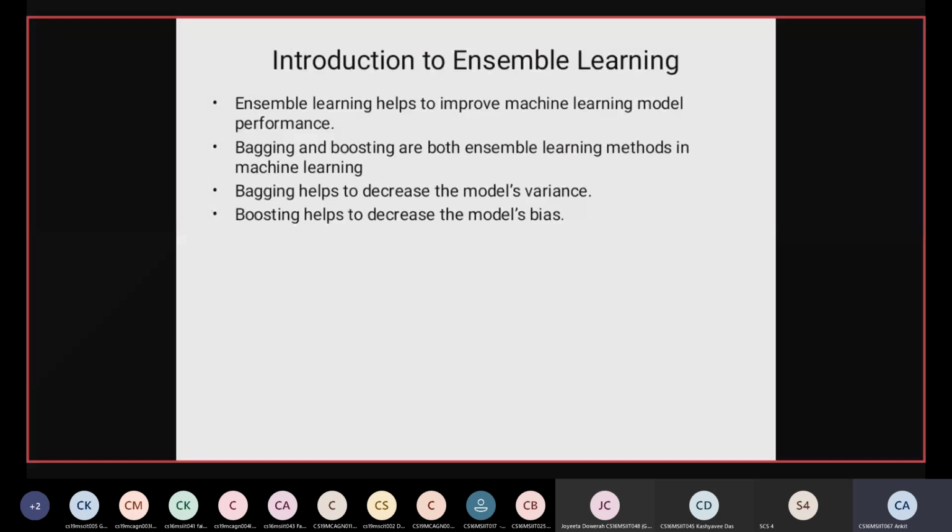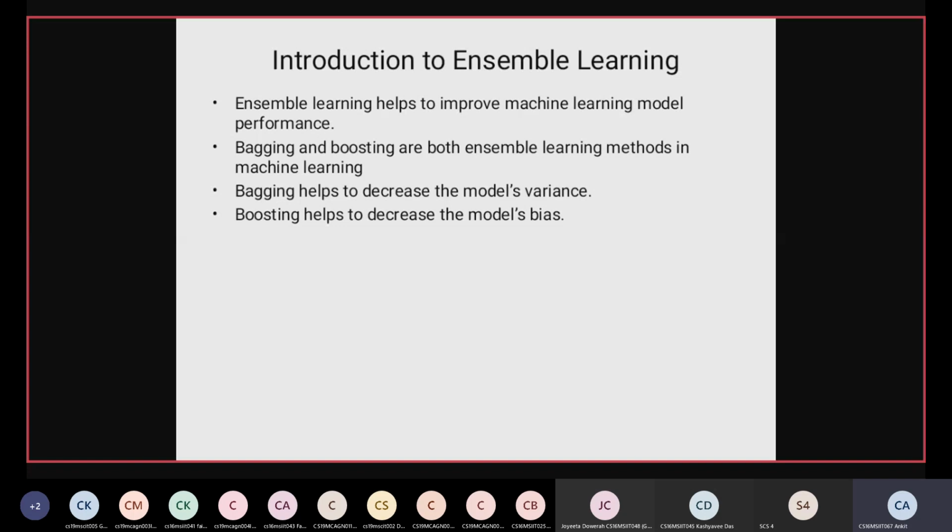And variance describes how the model changes when we train it using different portions of the data set. Typically, models with high bias have low variance, and models with high variance have low bias, because these are from opposite types of models, isn't it? One is from the bagging part, and one is from the boosting part. So this condition is there, high bias with low variance, and vice versa.